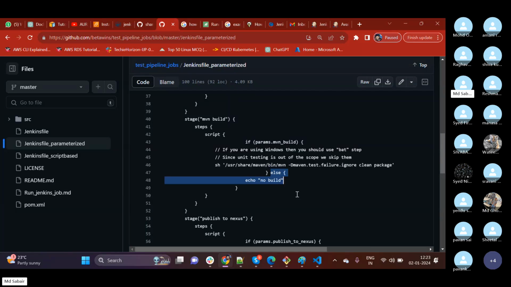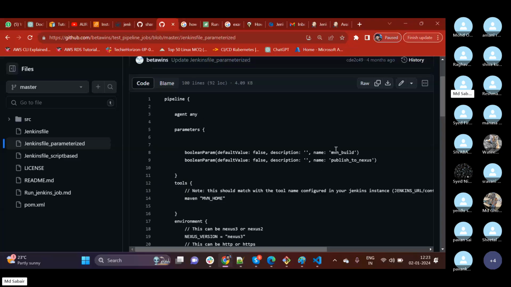So what is happening now? You are able to decide which stage you want to execute and which stage you want to ignore. Clear? So this is one such use case why we use parameterized jobs, because every time you don't want to execute all the test cases, right? As of now, it is taking 1 or 2 minutes for us.